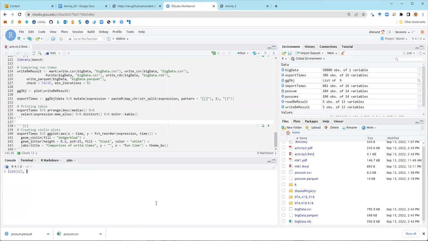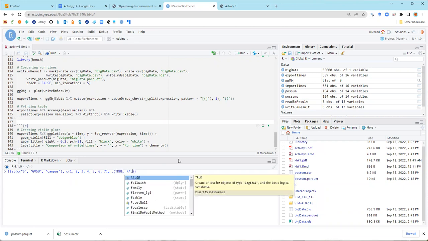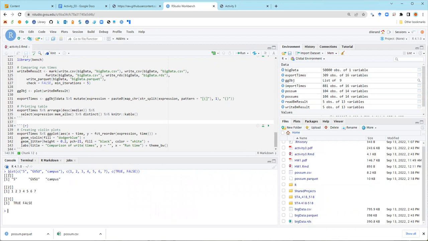you could have a list that has multiple vectors in it that are different lengths, different types. So this, for example, is a list of length 3 that contains 3 vectors, each of which is a different type. The first vector is a string or character type vector. The next one is an integer or numeric vector. And the last one is a logical vector. And they're all different lengths. So you can have this type of object that you store in R, which can be helpful for various reasons.